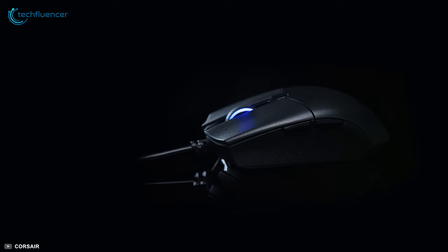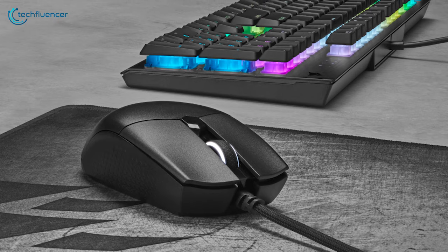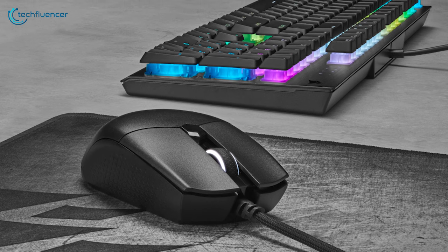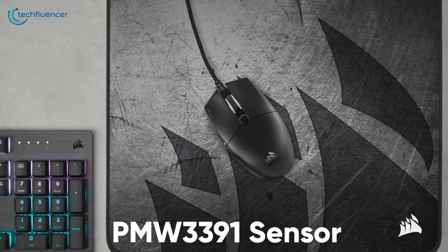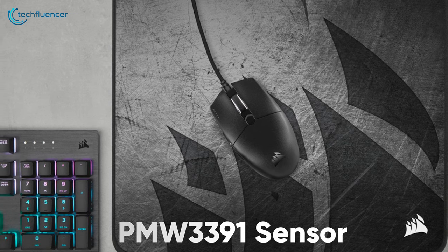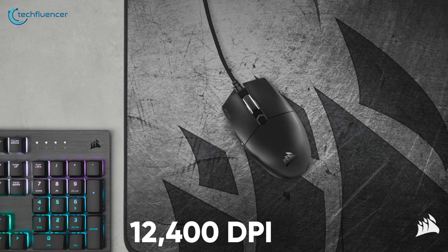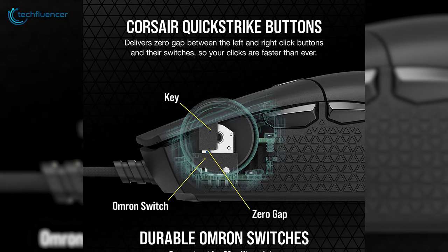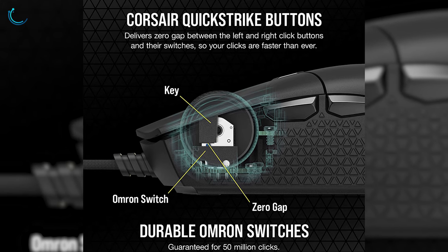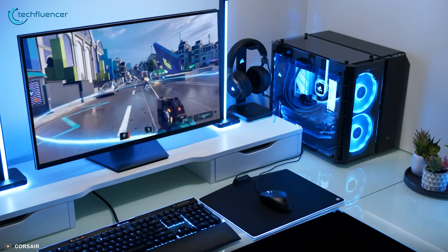Next up at number 4, we have the Cater Pro XD from Corsair — a standard competitive gaming mouse with a straightforward design at a reasonable price point. It is fitted with a PMW 3391 sensor with a peak DPI range of 12,400 to support you through FPS, MOBA, and even RPG games. The buttons feature Omron switches that feel responsive and satisfactory while clicking on in-game mobs or taking down opponents.